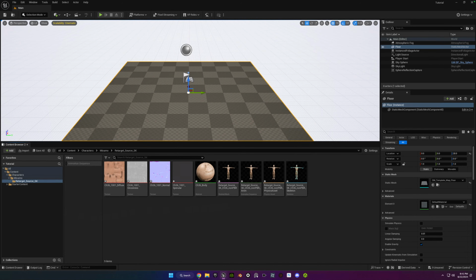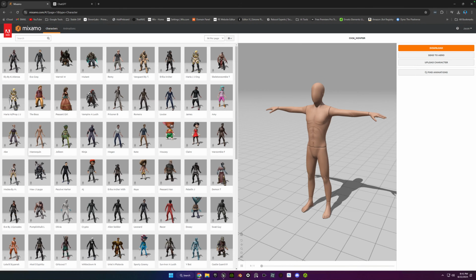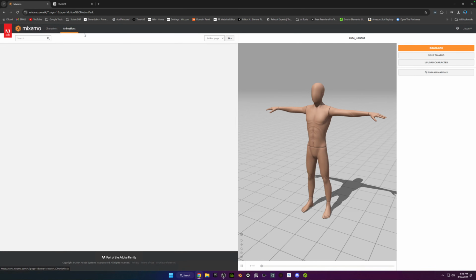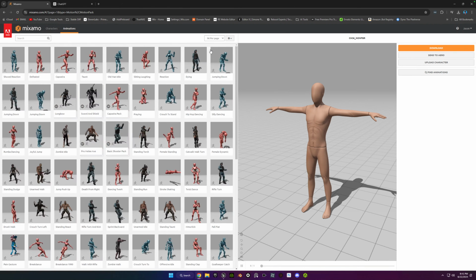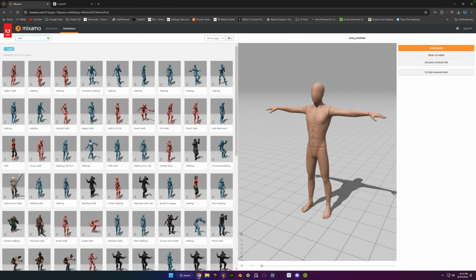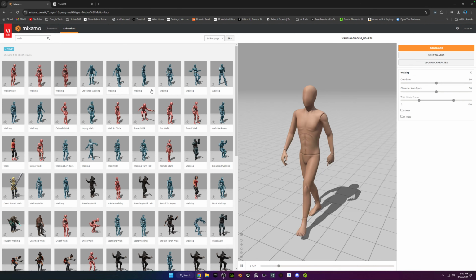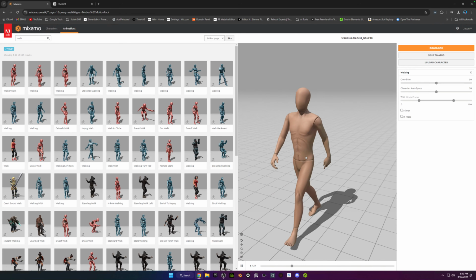So let's go ahead and download the Mixamo animations. We're going to check out the animations and see what we've got available. I've got the preview off because I don't want it to bog down my internet. So these all look like still images, but you'll see them animated and you can pick out which one you want. If you click on one of them, let's do walk. It's going to be a common one you're going to grab. Let's do this walking one. So you'll see that preview.